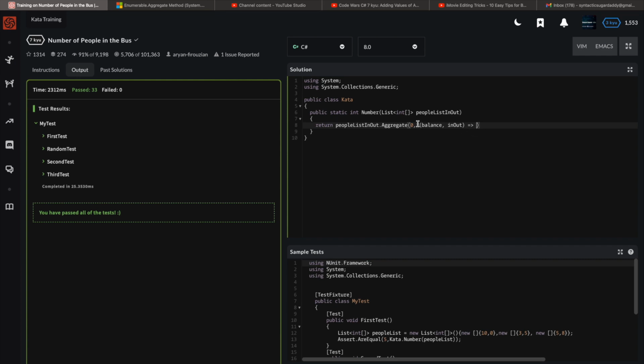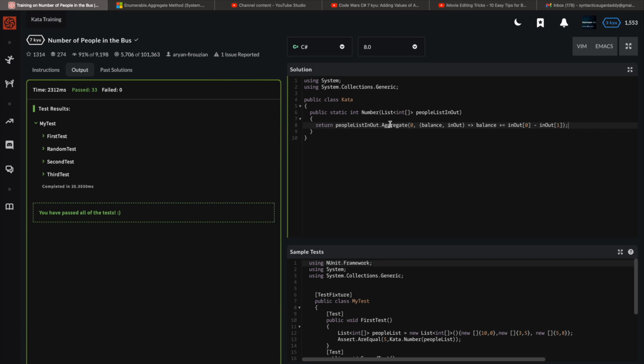And I shouldn't have even deleted the last one because we pretty much could have copy and pasted. We just want to do the same thing. We want to update our balance every time and say in out 0, the number of people getting on, minus in out 1. And I could see I already made a typo there, the capitalization. I didn't camel case, that's what they call that, where you capitalize the first letter of each subsequent word in the variable name. Remember, that was the same thing. You can even rewind the video and it should have been just like this.